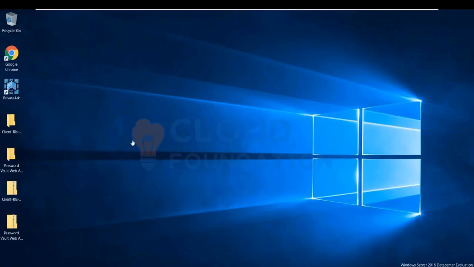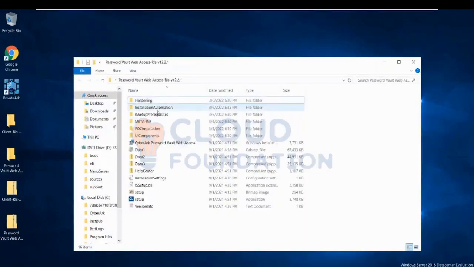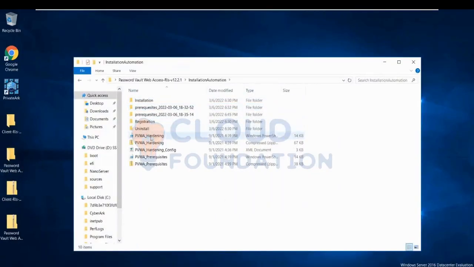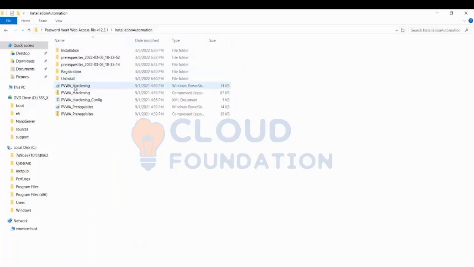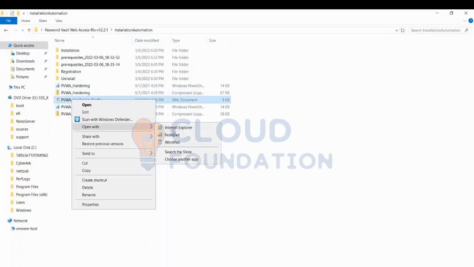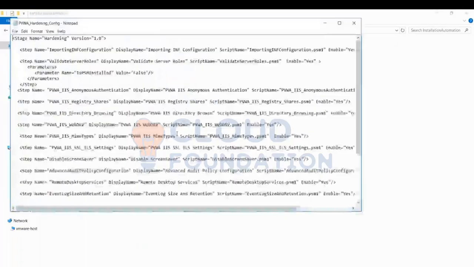So we'll simply run the PowerShell script here. I will navigate to this, the same place we used for the prerequisites. This is the hardening script. What it is actually doing can be checked from this hardening configuration, which shows what changes it is making.